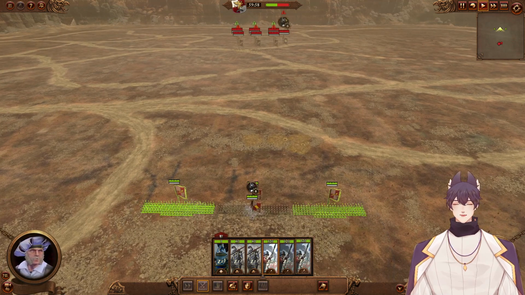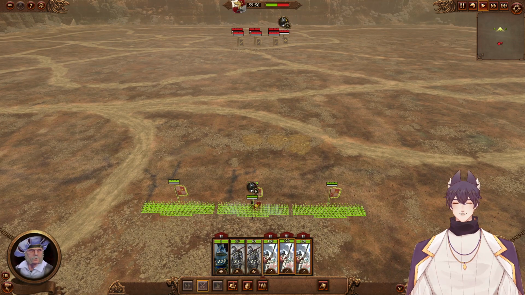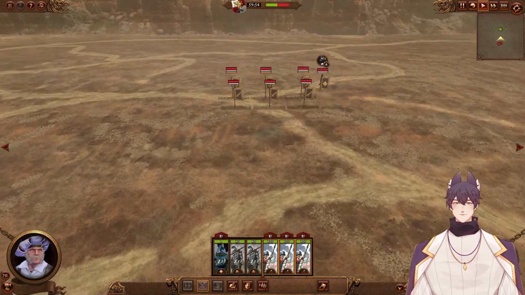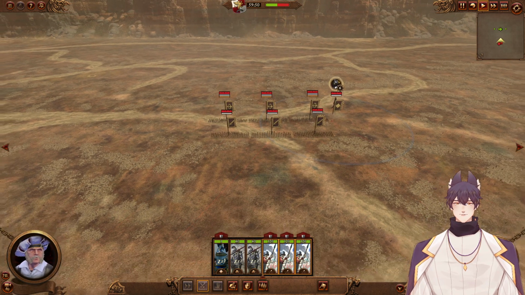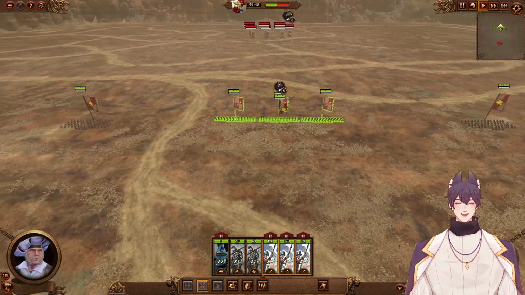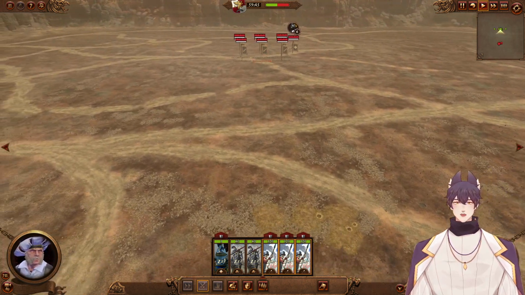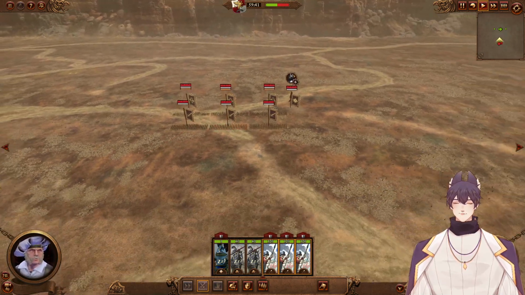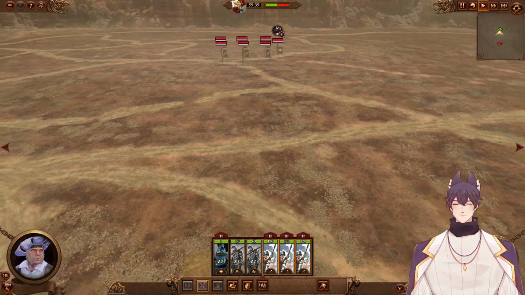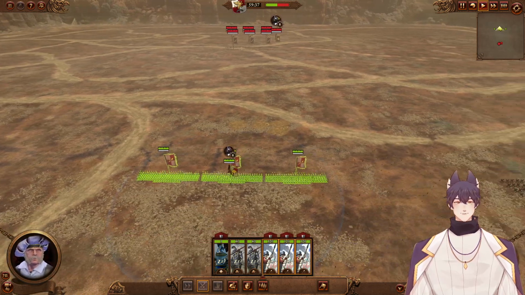So the first thing I'm doing immediately is selecting these units here, and I want to just have a quick gander at where the enemy army is. So as you can see, 3 units of swordsmen, 3 units of archers, and an enemy lord. In terms of cost, our armies are about equivalent. So they're not coming to me, so I'm going to have to go to them. The thing is, I'm going to take a lot of fire on the way in. But that's just part of it.